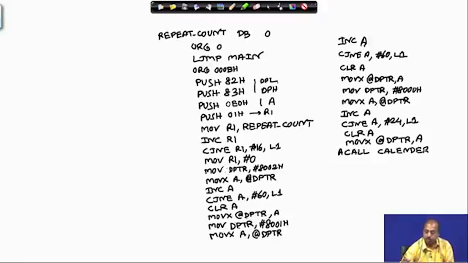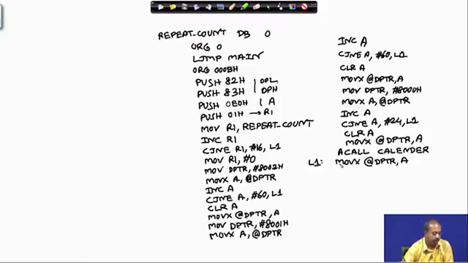Okay, so done. Now, the portion from L1 onwards has to be written, where I do not need to do anything. There the second value, the minute value or the hour value updation has been over, so I do not need to do anything. So, what do I do? MOVX @DPTR, A. The A register was holding the updated hour, minute or second value, and that is moved to the location pointed by DPTR.